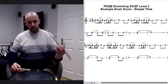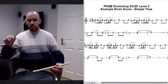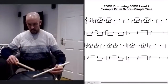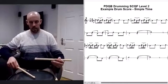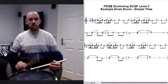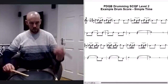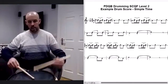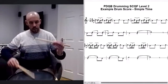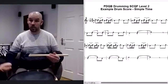And then second part, tap, hickory, dickory, dock, tap, hickory, dickory, dock, left, right, 7-stroke roll, 7-stroke roll, right, left, right, hickory, dickory, dock, tap, hickory, dickory, dock, left, right, hickory, dickory, dock. And then repeated, tap, hickory, dickory, dock, tap, hickory, dickory, dock, left, right, 7-stroke roll, 7-stroke roll, right, left, right, hickory, dickory, dock, tap, hickory, dickory, dock, left, right, hickory, dickory, dock, done.